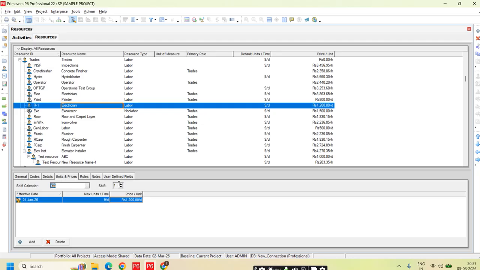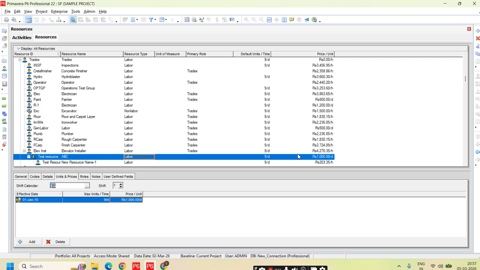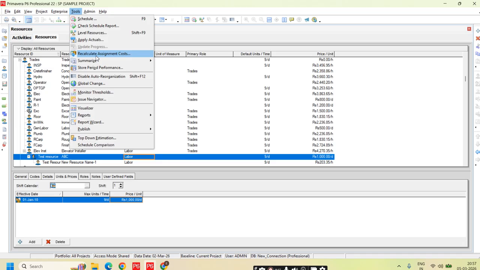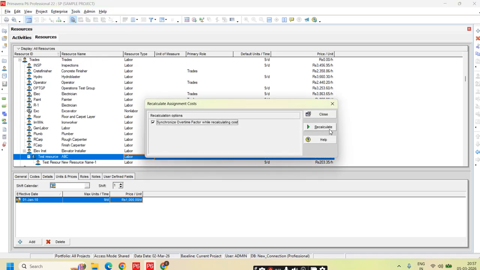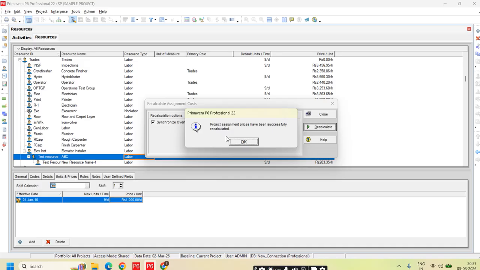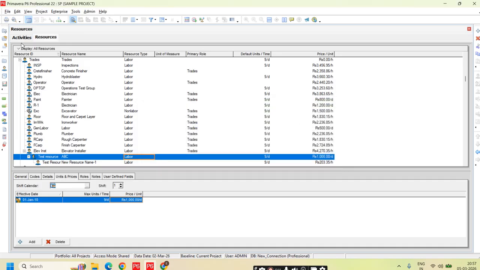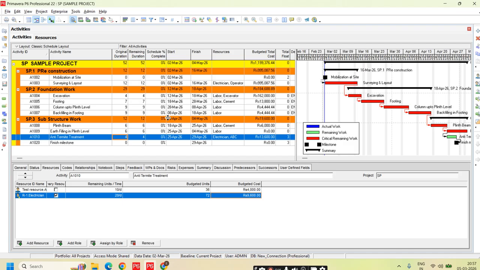Because I have modified the pricing. So if the resources are already assigned, later if you come back and update the costing, you just remember this option, recalculate assignment cost, so that budgeted cost will be recalculated. Now that is clear, like what is the meaning of budgeted unit and budgeted cost.